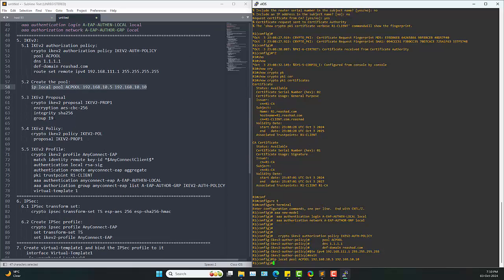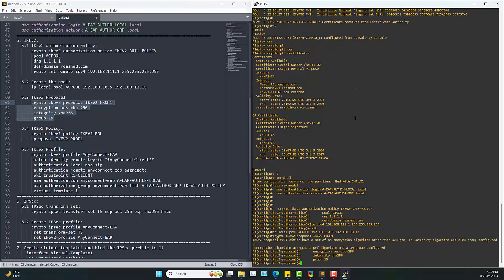Now IPsec proposal. This part is a little bit tricky. Different versions of AnyConnect use a little bit different types of proposal algorithms. For example, in the beginning, I was having a hard time with phase 1.